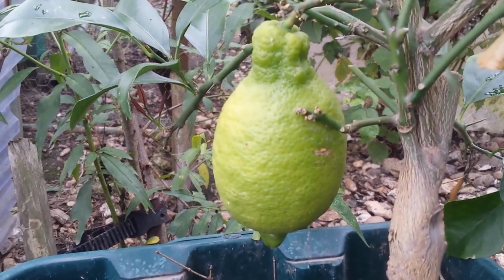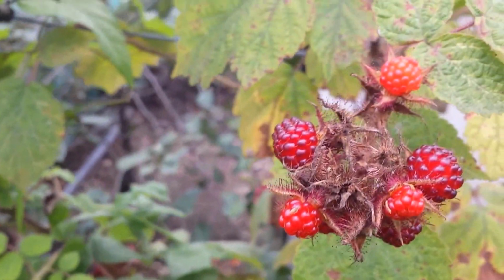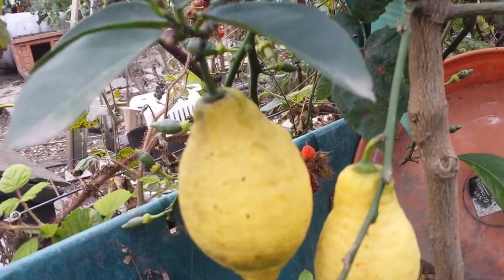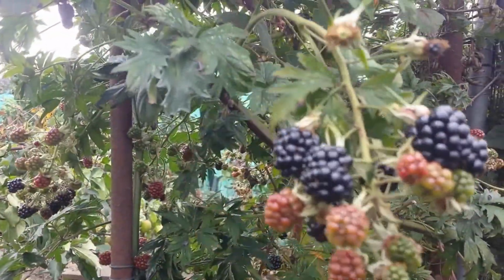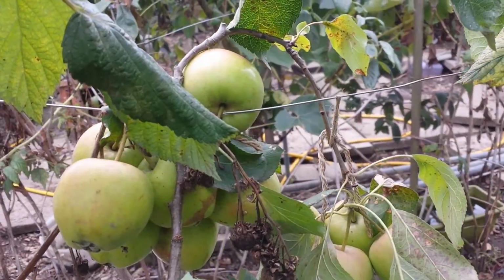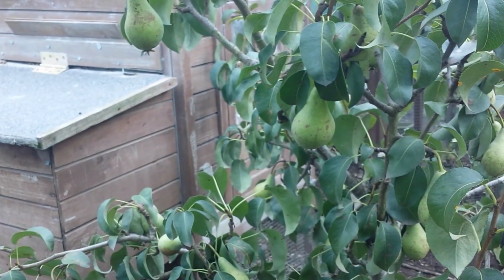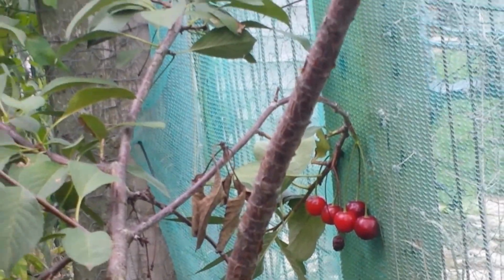This is this year's fruit. And again, masses of Japanese wineberry, ready to be harvested. And these are from last year, those lemons. And our Oregon blackberry is now in fruit. Full of apples before the chickens find them. And the Conference pear. Again, the fall stuff, the last of the Morello cherries.